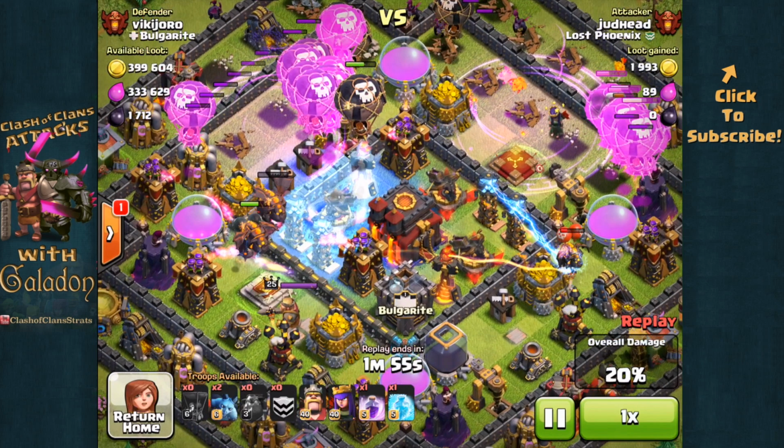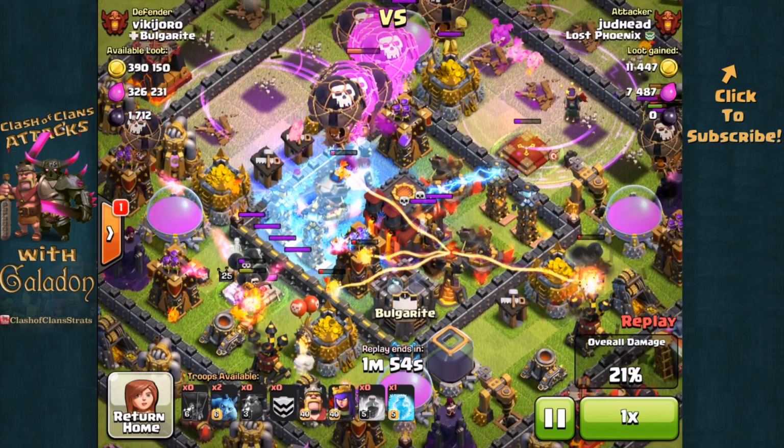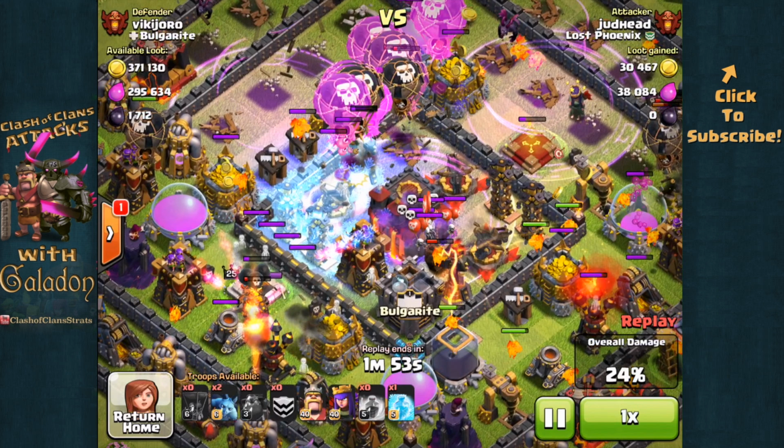And now look at that freeze spell. 2 Teslas, an Expo, and an Inferno, all frozen by 1 freeze spell. Again, that is a huge difference. Just missing one of those defenses could result in a 2-star instead of a 3-star win.